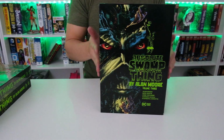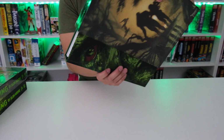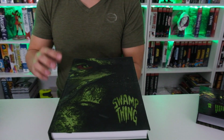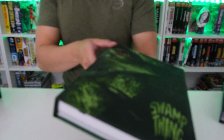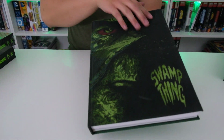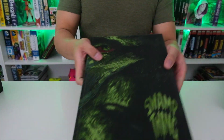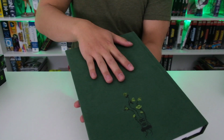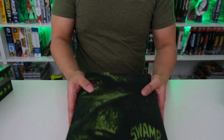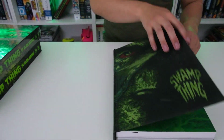All right, so here's what the front looks like. Here's the spine. Here's the back by itself. Let's take out Volume 3. And you definitely could feel the mossy texture on each one of them, right? Yeah, it's soft. Go ahead and rub it on your face. Let me see it. No, that's a David type thing to do. So here's the front of it. Here's the back. I feel like this Absolute actually has a pretty good texture. All the other ones, it's just like a regular hardcover. But this one actually has texture to it.